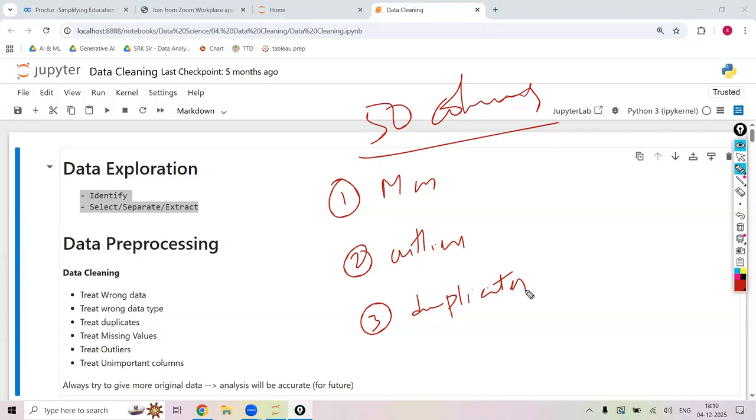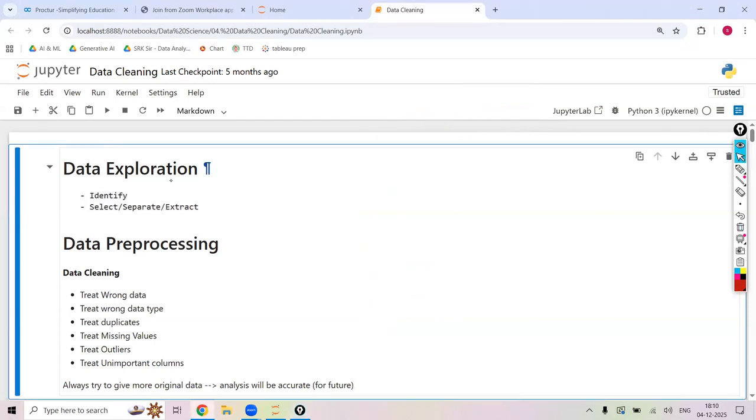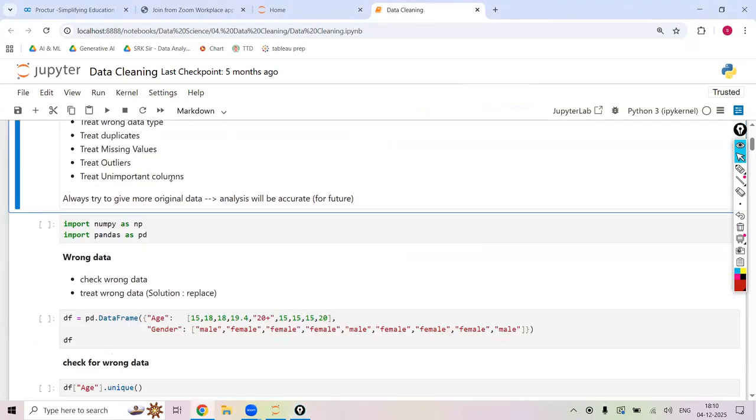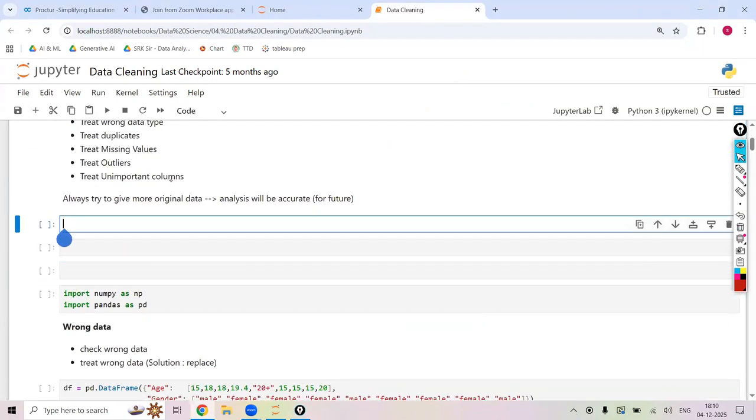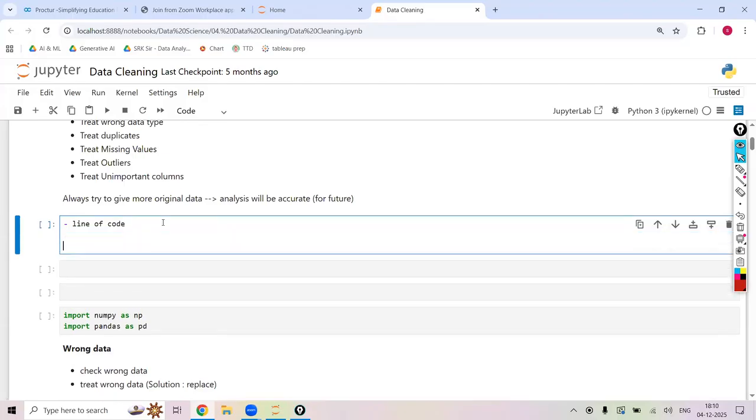If you keep it, you can remember for that particular day, maybe the second day. But the project will last for how many months? Three months. For three months, we can't remember. Then how do we not miss anything? For every line of code you write in the Jupyter notebook during data exploration, some output will be given.